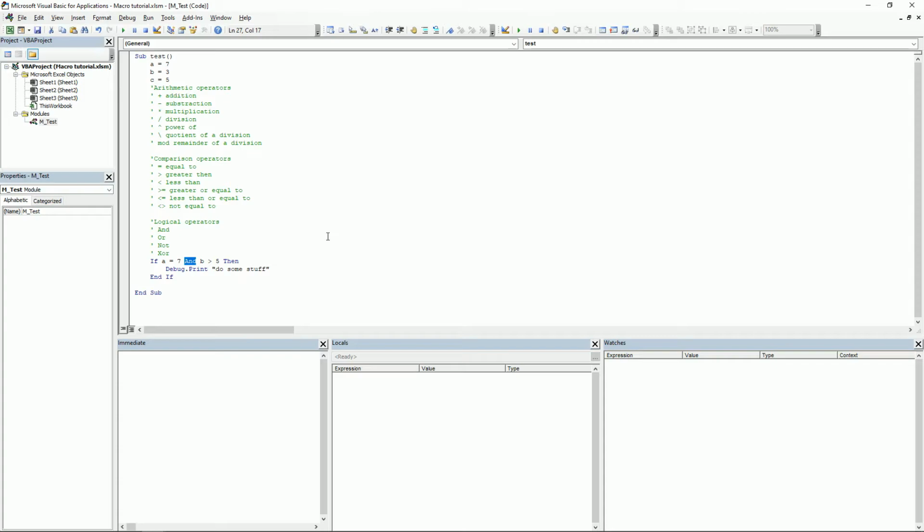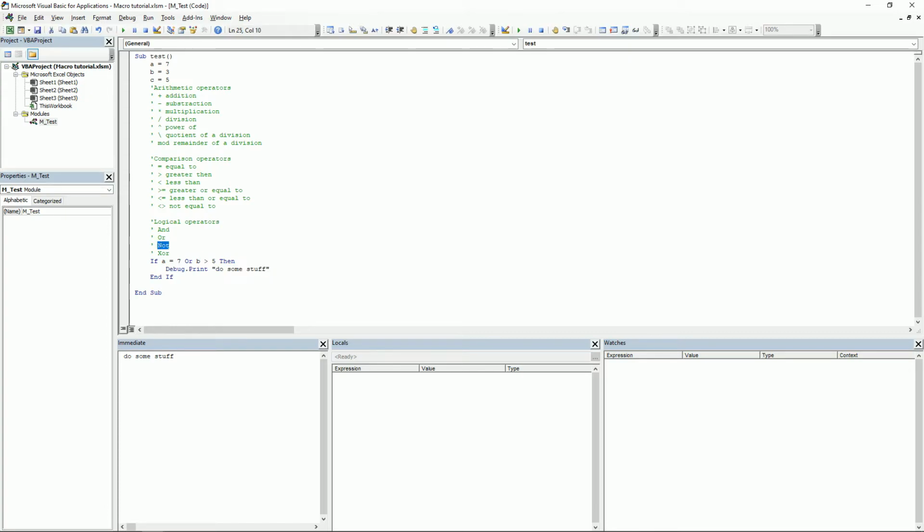We can now apply the logic with the OR operator. So now if we execute the code, as you can see, it's entering here. Why? Because it's checking if this condition is met, or if this condition is met, do this stuff. In this case, this condition is met, while this one isn't. But because we just need one condition to be satisfied, that is why this code is being executed.